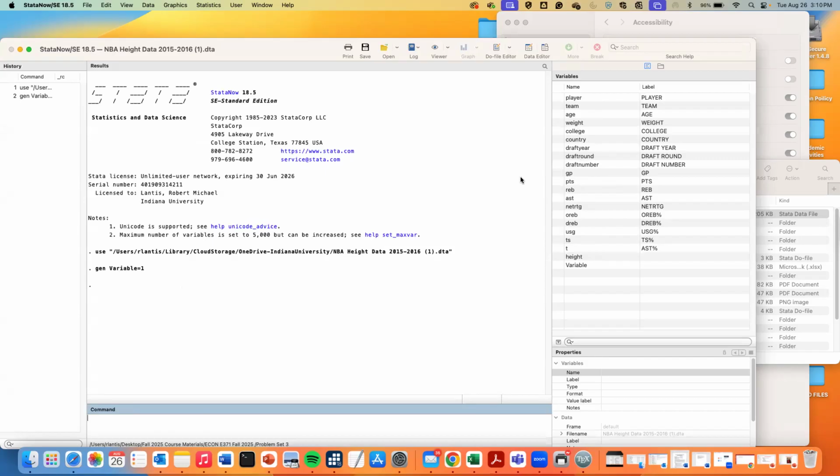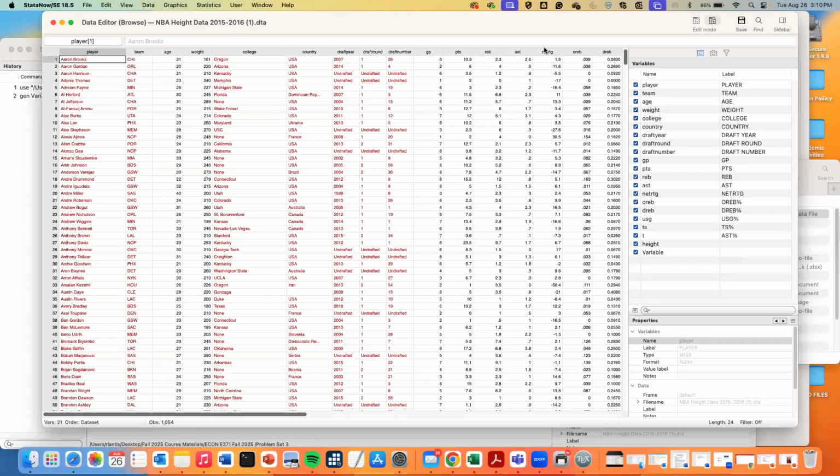To actually look at the data that I've opened up here, you'll have these different icons. There's one that has a magnifying glass and there's one that has a little pencil, right? So it looks like a grid with a magnifying glass and a grid with a pencil. There's not a lot of situations where you want to select the one that has a pencil. That allows you to edit the data, but you shouldn't be changing the data. The data is what it is. So if you just want to look at the data, use the one with a magnifying glass. It pops open a different window. This is the actual data set that is living behind the scenes, okay? So now I can look at the actual data set.